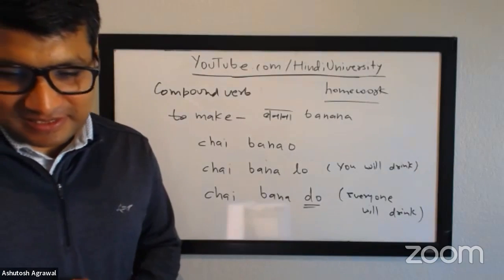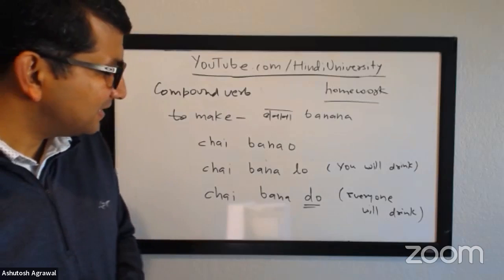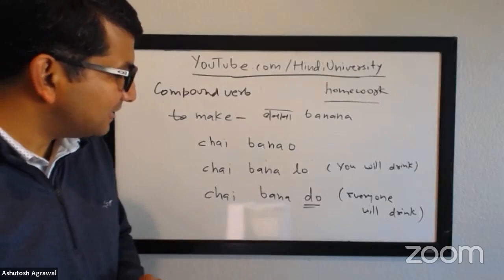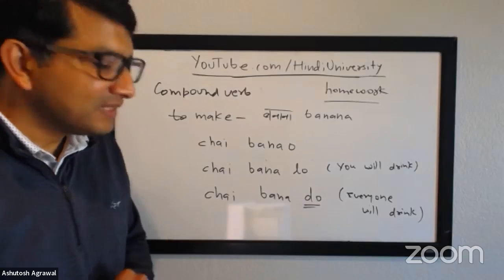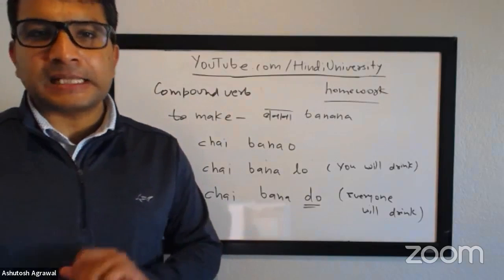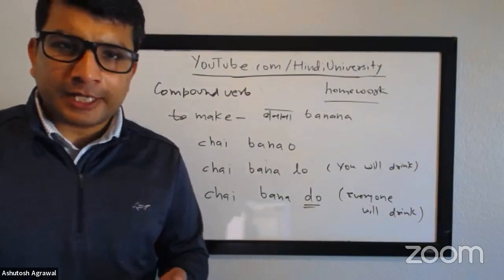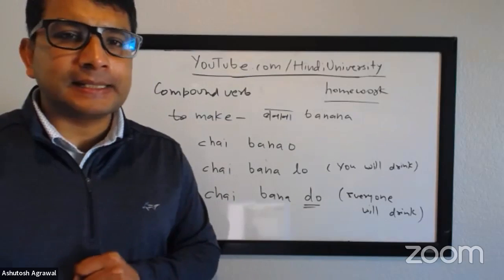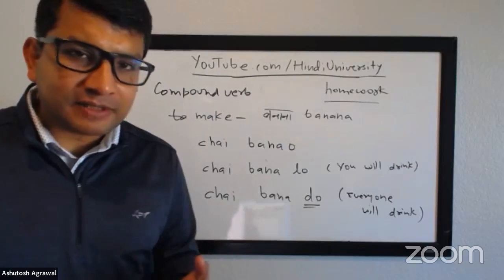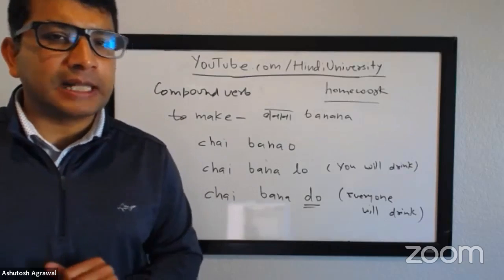Ashuji, with the auxiliary verb jana, is there also the same principle of something coming towards you and then going away from you? It's different for jana. For lena and dena, it's primarily around the direction of the main word. With jana it is different. We'll cover jana in the next class.